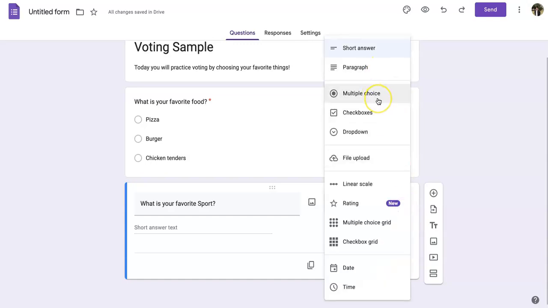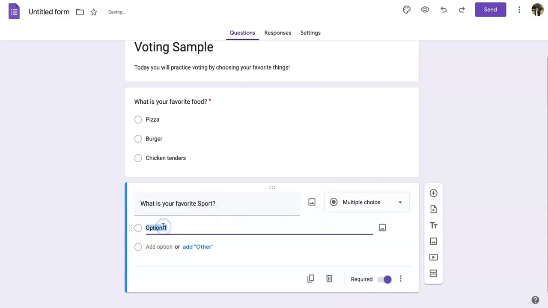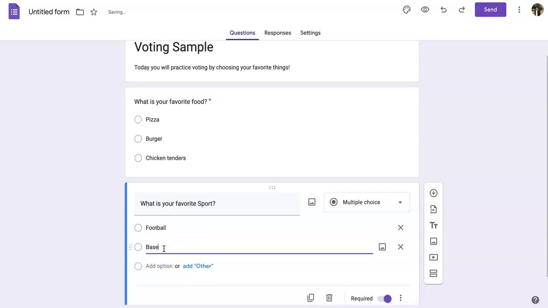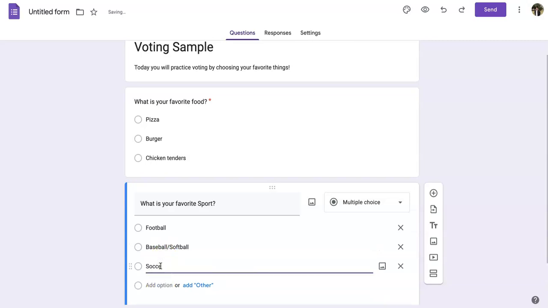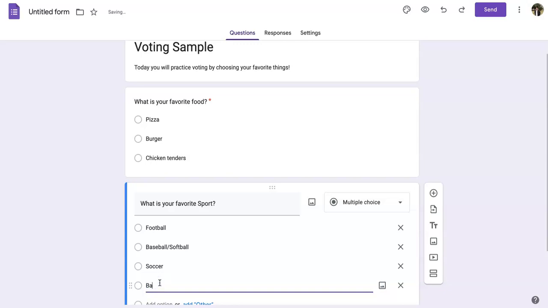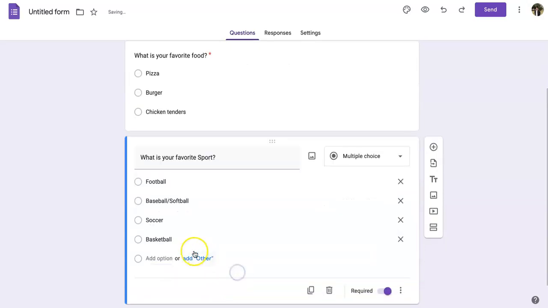But for the sake of this voting poll, we will do this as multiple choice. We will have football, baseball or softball, soccer, and basketball. Now I know there are a lot of other sports, but for the sake of this, we just want a quick example.